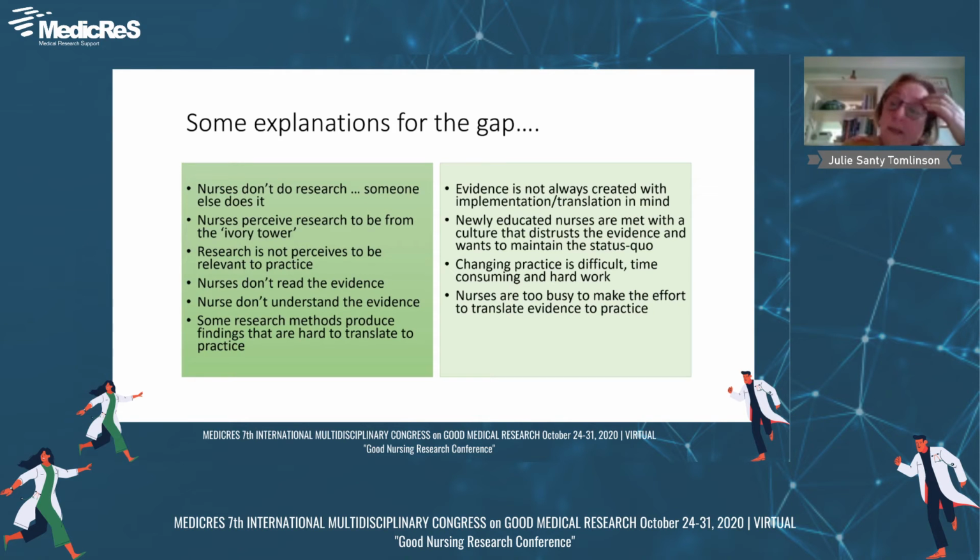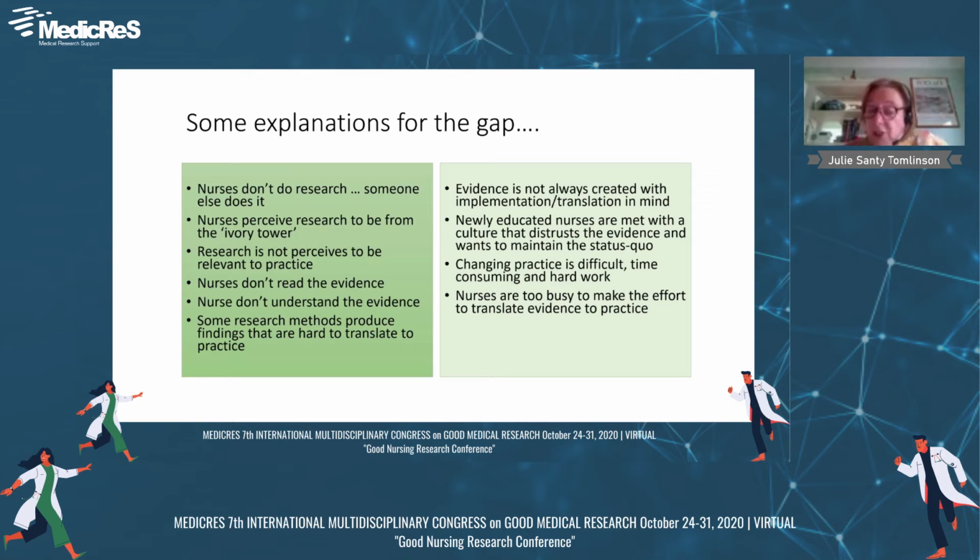And one of the problems with that, of course, is that they in a way are kind of right, because there is a difference between the way that they think and the way that the people who create research think. They additionally think that not only is research not relevant to me, but they don't understand it, because the terminology that those of us that work in research areas use and the language in which research papers are written is quite difficult for practicing nurses to get their heads around. So as a consequence, nurses don't read the evidence, and they don't really understand the evidence. So their ability as individuals and teams at a clinical level to implement a piece of research is quite problematic.